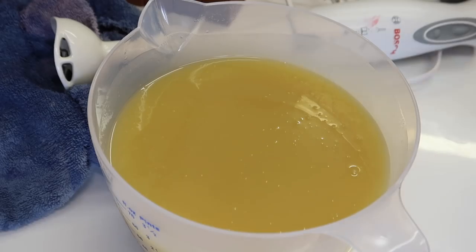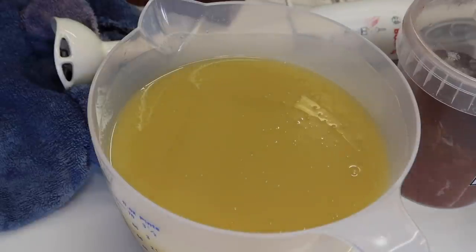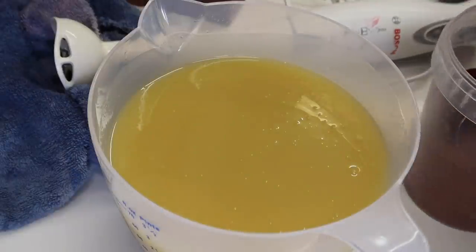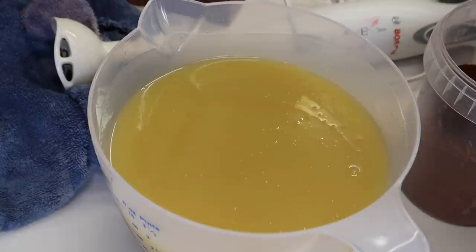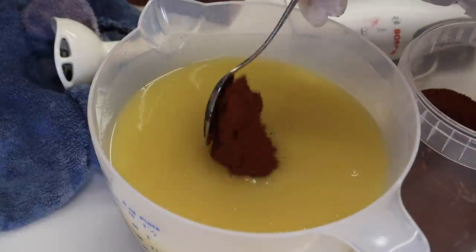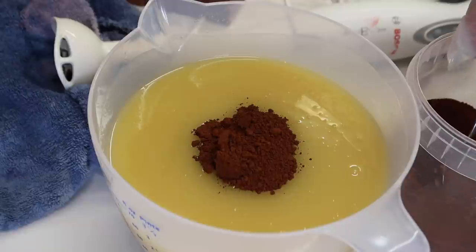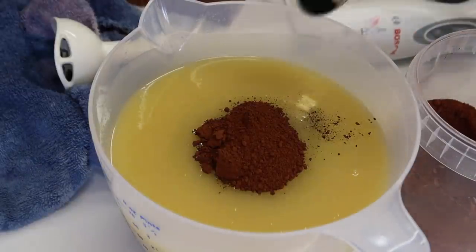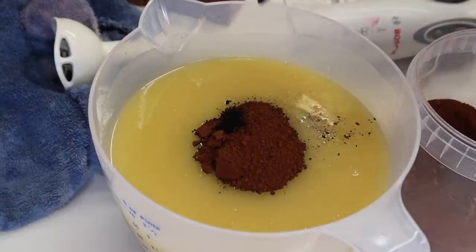As you can see, right, I didn't realize, but I've run out of my chocolate mica, which I get from TKB Trading. So we're going to add in the brown oxide again. About 3 teaspoonfuls. And I'm also just going to add about a quarter of a teaspoonful of black oxide and see what we get.